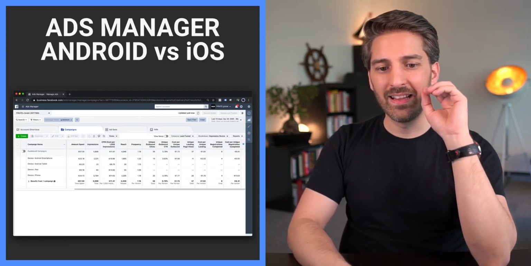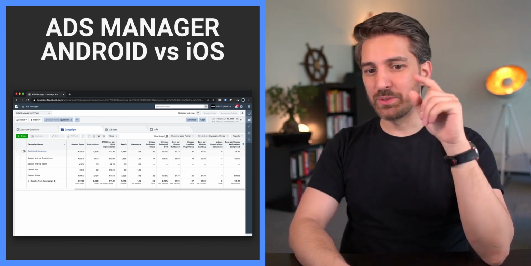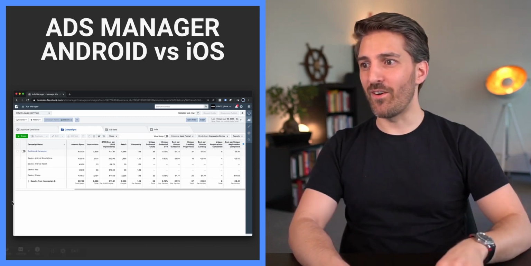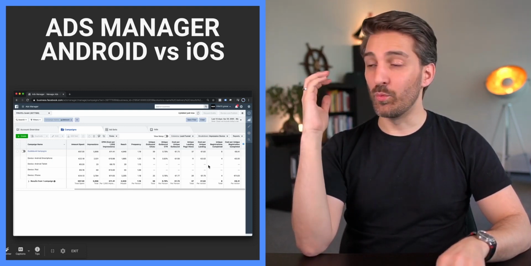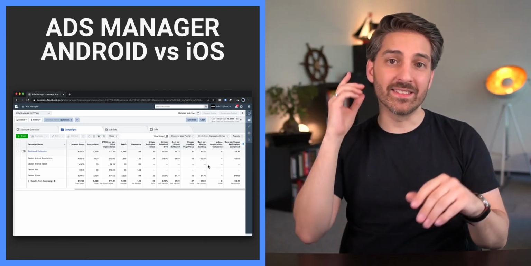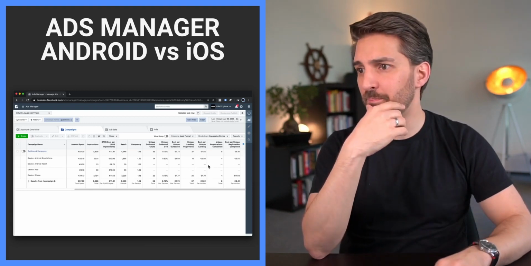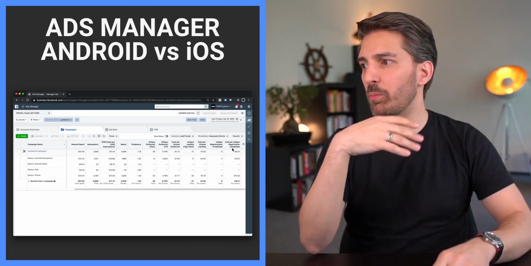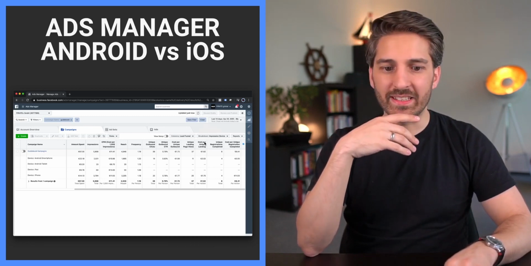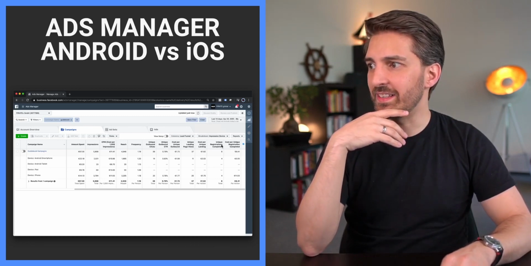So let's look: was there a difference between the performance of Android versus iOS users? We know since it's Instagram ads, it's 100% mobile traffic, because the Instagram ad is only available on mobile phones. And this is where those breakdowns on the right-hand side are really handy.